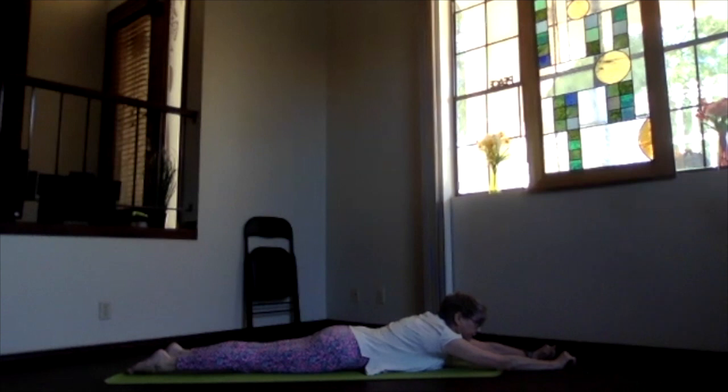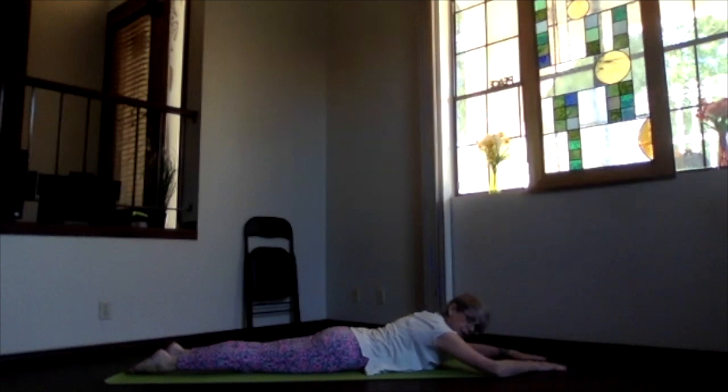And then bring the fingertips into the heel of your palm and bring the hands back closer to your body with the elbows bending, going out toward the sides of your mat, out to the sides of your body. And then forehead starts on the floor, lower body totally relaxed.